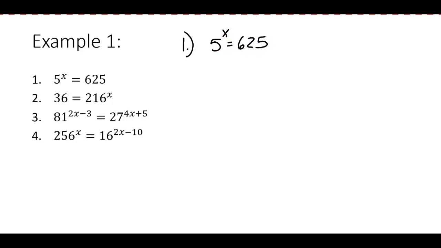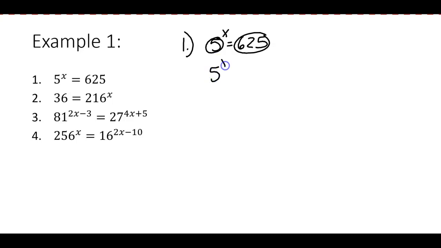Okay, so my first question is, what are my bases? Well, this is a base, and this is a base. So now you're going to look at your chart that I printed out for you, and you're going to look for which column has 625 in it and some 5s. Yeah, you see that there? So now the 5 is the basic one. 5 is the one that's in every one of them. So we'll leave that one alone. That's the basic one. But over here, we do need to change to 625.